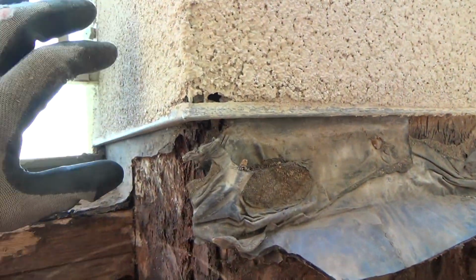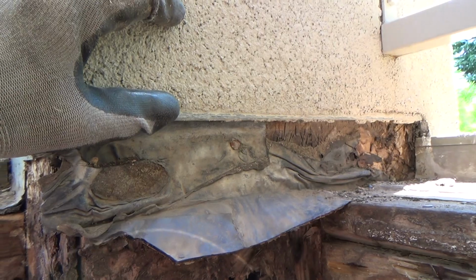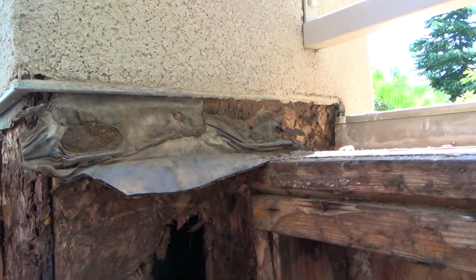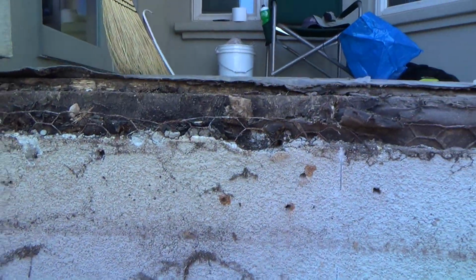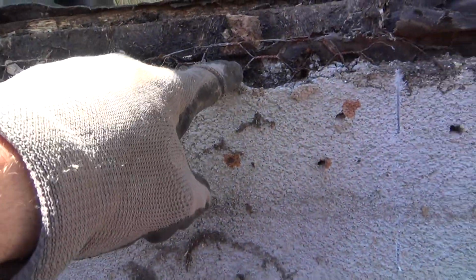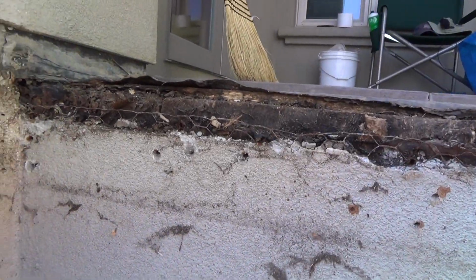They decided where to put that before they put the chicken wire and the paper on, and all that kind of stuff. That's how they did these walls. Nowadays they don't necessarily do that. See, this is just the wood, and then they've got black tar paper, and then they put the chicken wire on there.